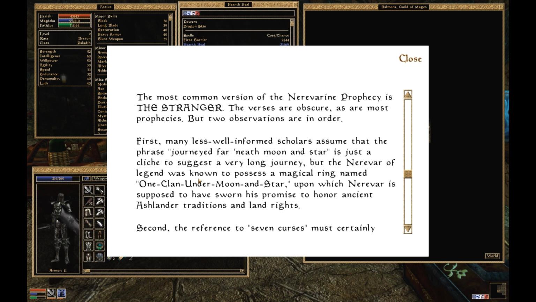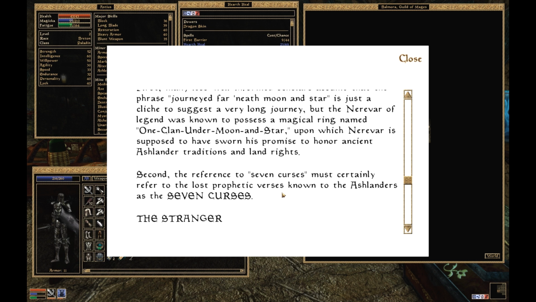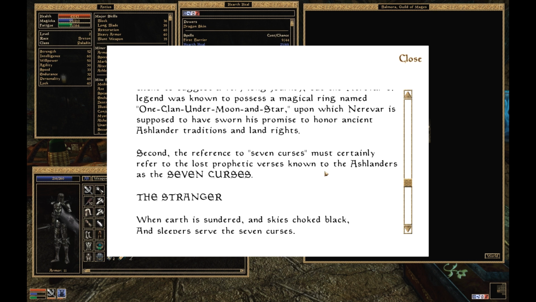But the Nerevar of legend was known to possess a magical ring named One Clan Under Moon and Star, upon which Nerevar is supposed to have sworn his promise to honor ancient Ashlander traditions and land rights. Second, the reference to seven curses most certainly refers to the lost prophetic verses known to the Ashlanders as the Seven Curses.